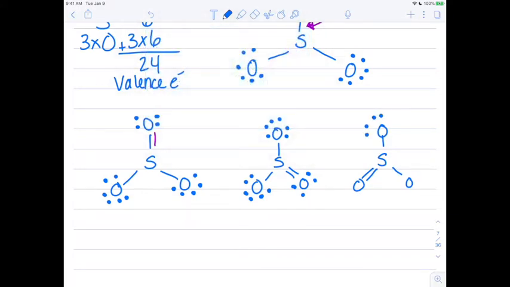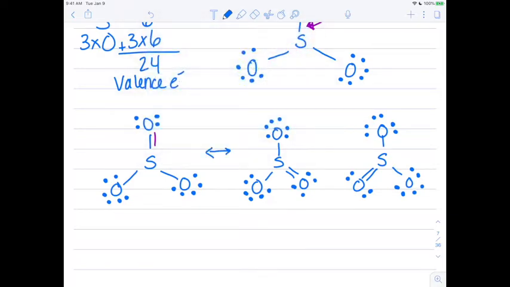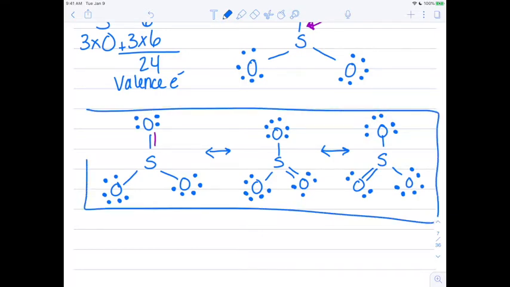So now I'm going to fill in the lone electrons or lone pairs, like so. All right, so again, anytime you had more than one option on where to put the double bond, you must show it in all positions, and this is what we call resonance. Technically, we do an arrow in between, but if you did not do that arrow, then I wouldn't hold it against you. Okay, questions on this right here as being the structure of our SO3?